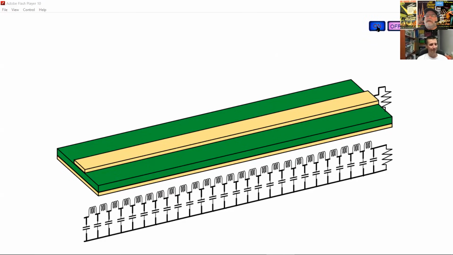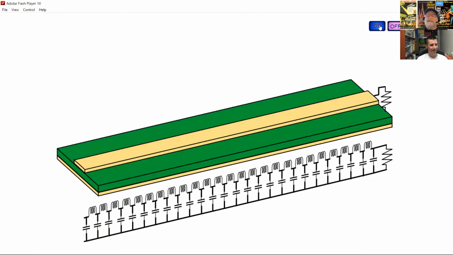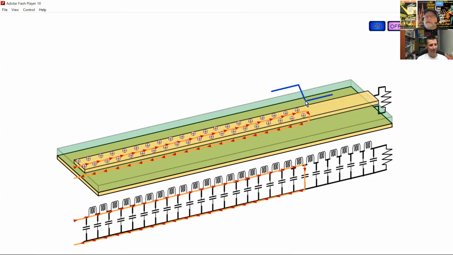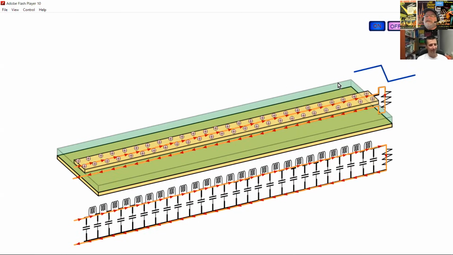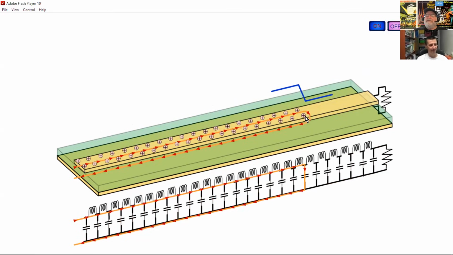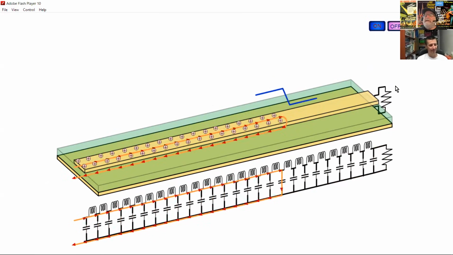So let's turn that on, let's watch that. Let me see if I can freeze it. I can't freeze it very well, so we'll just watch it dynamically. So here's that edge, here's that voltage wave propagating down. It's only in this region where the dV/dt is, the changing voltage. It's only in that region where I have the changing electric field, and that's where I have the displacement current. And so as that signal propagates down, we have this current wavefront coincident with the voltage wavefront propagating down.